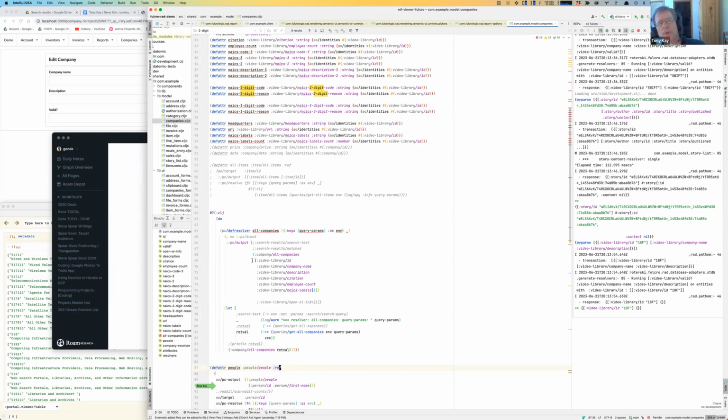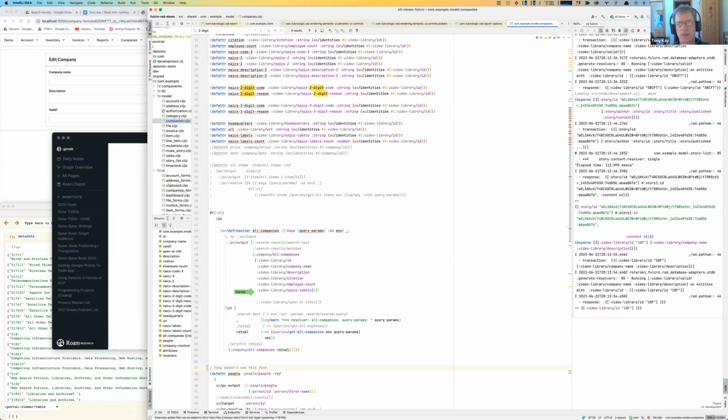For example, the way I compose, or in general the way you're supposed to compose resolvers, is some top level all-thing would typically return the keyword for all of them and just the ID. Right, okay. And then there would be a separate resolver that would say, if you give me an ID, I can give you all this stuff. Right? And it would support batch mode so that it could read all those with one single query. It wouldn't have to run multiple queries against whatever database.